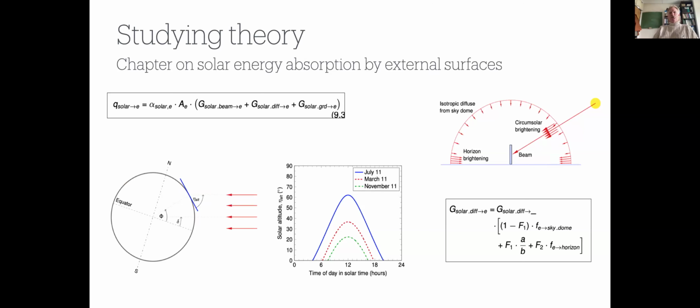Here's another example looking at solar energy absorption on external surfaces. So it starts with some basic concepts about solar angles, angles of the Earth rotating around the sun, how those angles vary over the course of the year. Talks about sky diffuse radiation, shows how all sky diffuse models are empirical in nature, and then talks about the different models that could be available in different simulation tools. So again, the user develops an appreciation for what some of their modeling choices are having on the calculations performed.